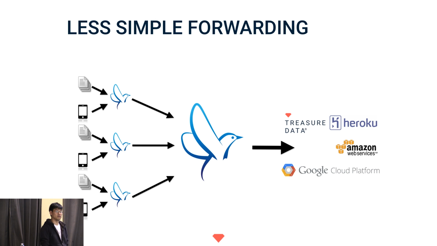It's been designed into its core. So for example, if the next relay node in your pipeline is unresponsive, or maybe it's offline, then you can configure the secondary, you can configure the load balancing, and all of this is actually built into the plugin. And on the output side, you can name it. Of course, we support our own backend, but you can also send data to Heroku, Amazon, Google Cloud Platform, and so forth.